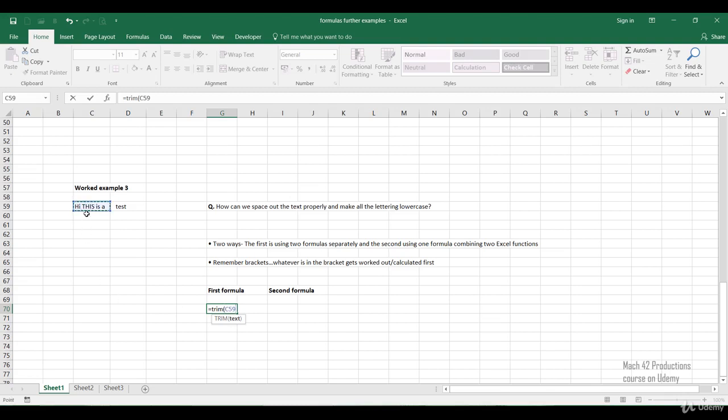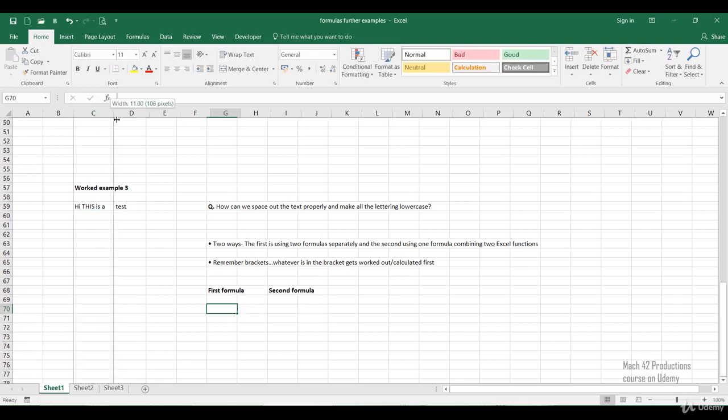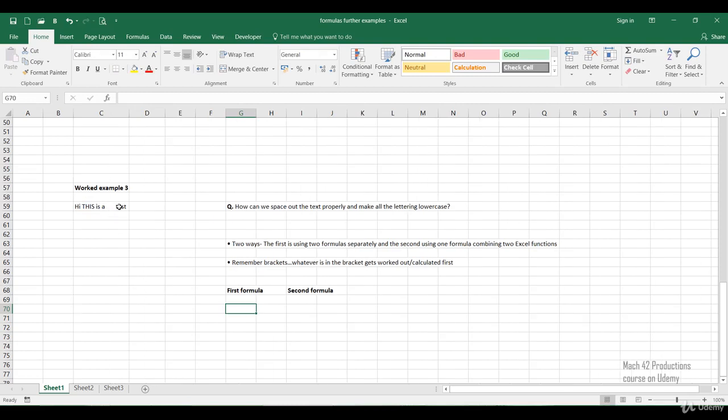Just one thing, folks, and that's this word test is actually part of this cell. But because we haven't widened the column, it looks like it's part of this cell here, but it's actually not. So when we're selecting this, that includes this word test as well. And just to show you what I mean by that, there, you can see that test is definitely part of the rest of these words.